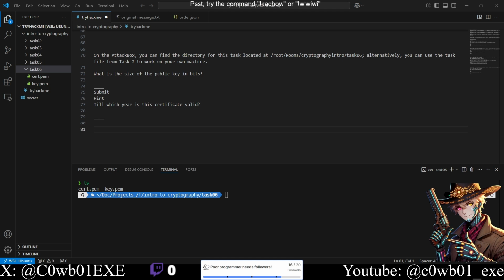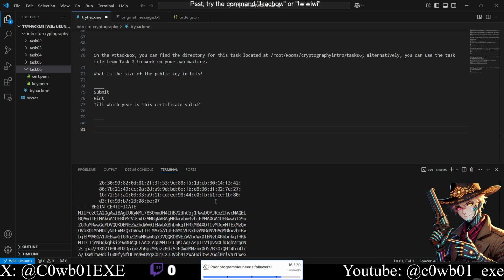So with this, we're going to put in this command, which we were given by TryHackMe. It's reading in the certificate and should be outputting it as text. The 2 questions we need to answer are, what is the size of the public key in bits? And what year is this certificate valid until?